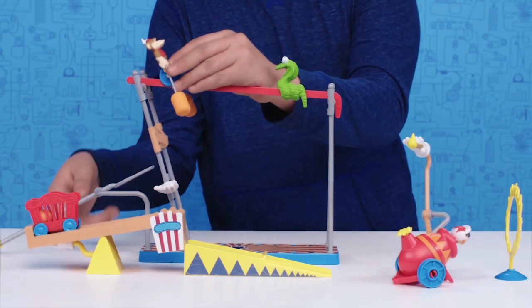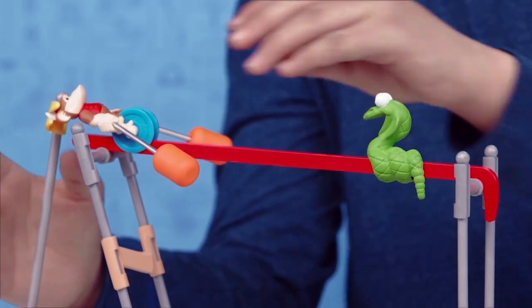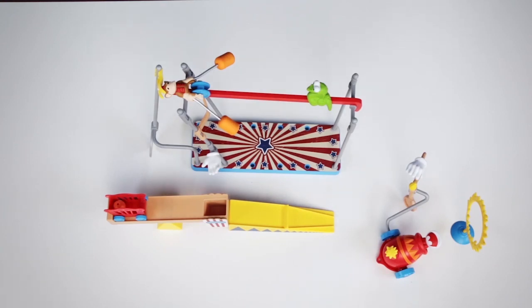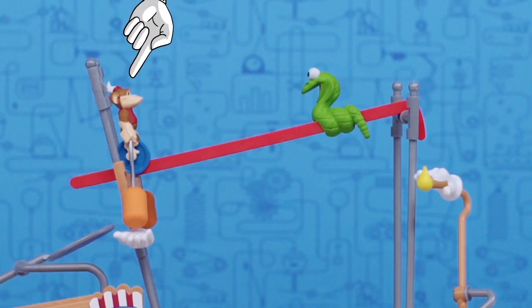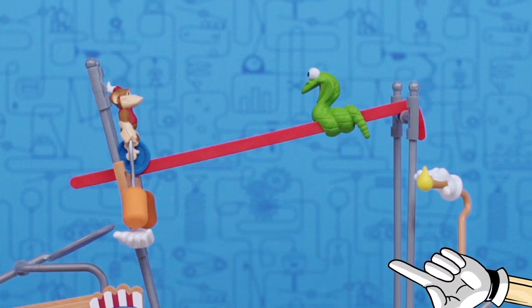After that, take the monkey and place him on the red tightrope. Now, lay him down to latch the monkey's hat feather to the flag. It is very important to ensure the braces and the hands are positioned correctly. The feather rests in between the middle brace grooves and the balance weights the monkey is holding set right above the palm of the helping hand.